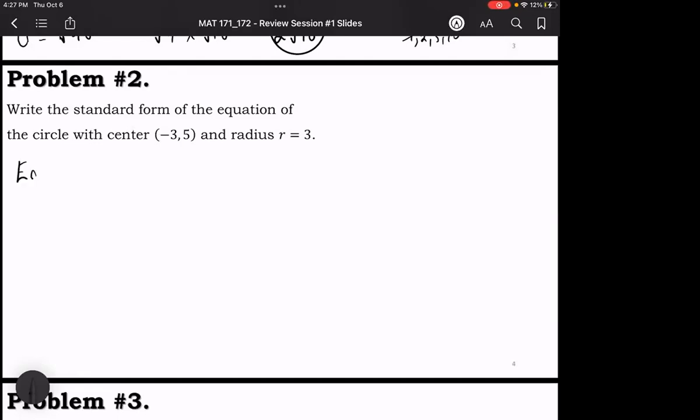Anybody? Can you repeat that one more time? R squared. Not quite. There you go. X minus h squared plus. That's right. So the equation of the circle is x minus h squared plus y minus k squared is equal to r squared. Does anybody remember what r stands for? Radius, right? So r is the radius.